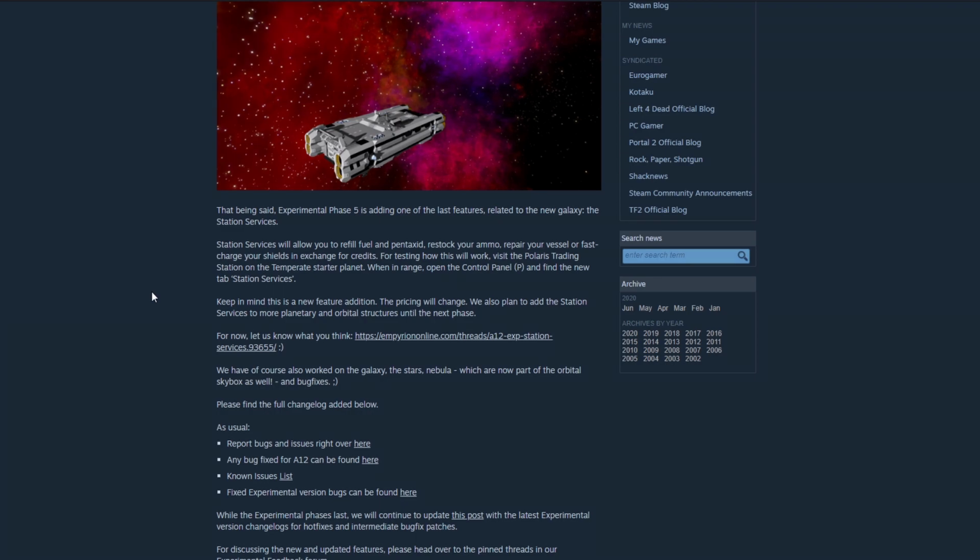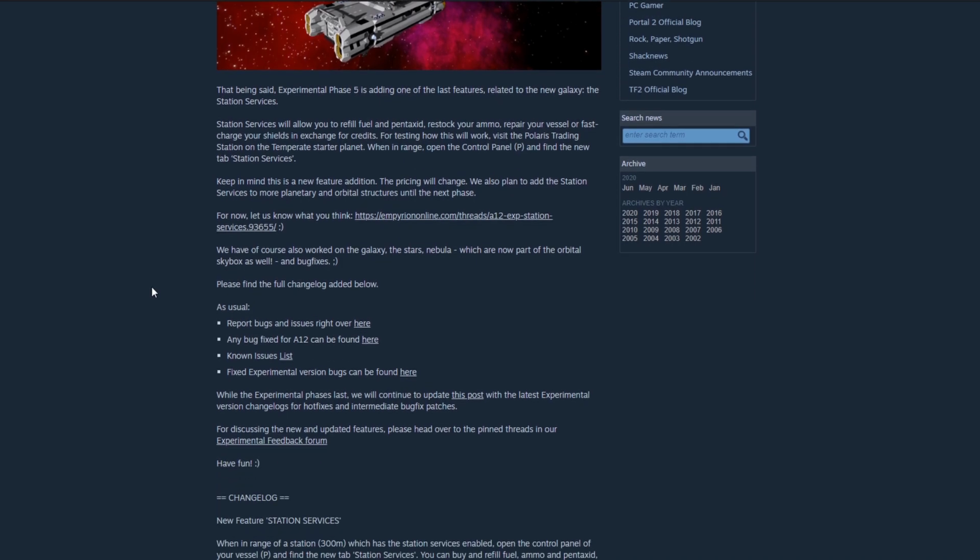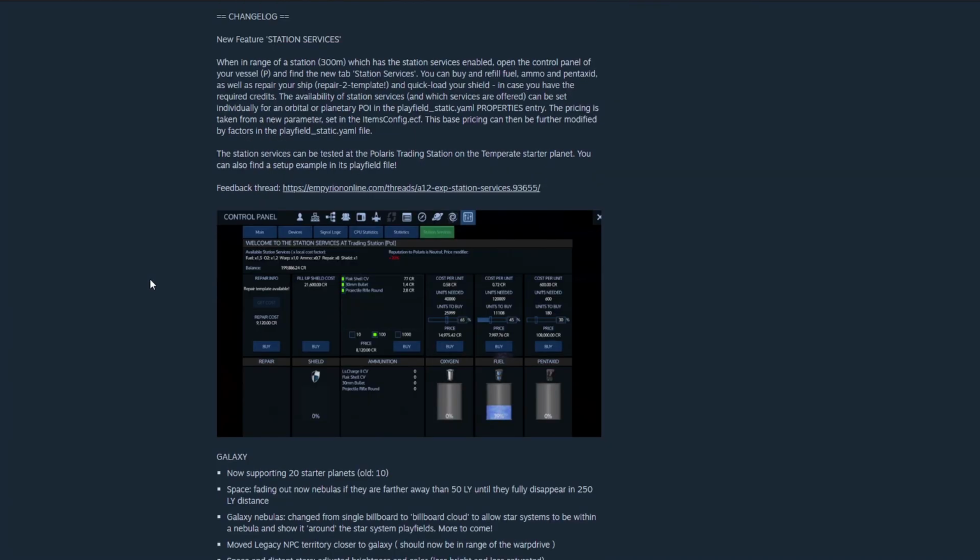It says when in range, open the control panel to find the station services tab. Keep in mind, it's a new feature, so prices will change. When in range of the station, 300 meters, which has the station services enabled, you can open the control panel of your vessel. You press P and you'll see station services. Available station services is right here. That's pretty cool. You can buy and refill fuel, ammo, and Pentaxid. You can repair your ship. You can quick load your shield.